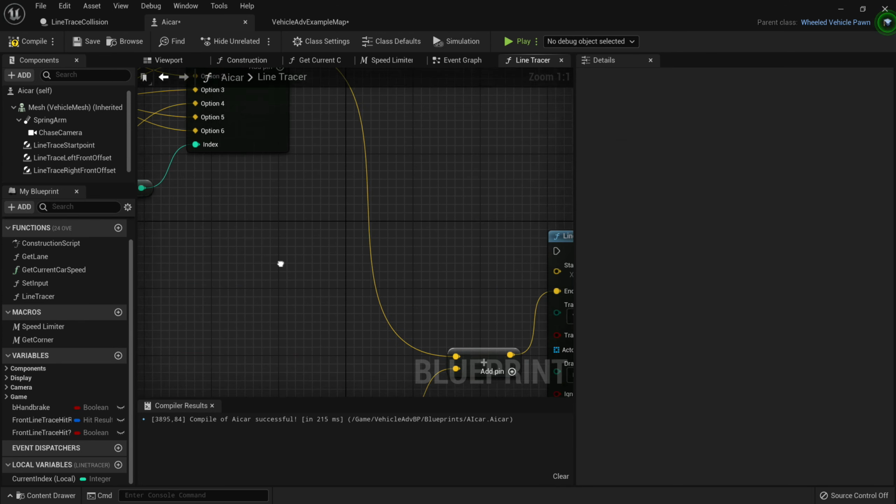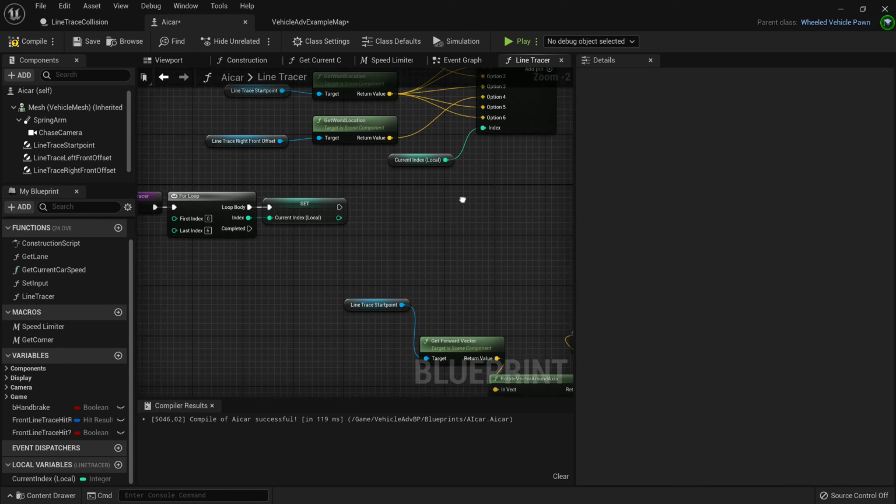And this line trace by channel, oh, this is gonna be a fun one. We're going to have to delete all 3 of these, front line trace hit result and trace hit. We're going to have to make a multi-line trace, and this is where the fun part comes in. We're not going to use channel anymore. We're going to use multi-line trace for objects. The reason is we want to know what object we're hitting before we use the information from the line trace.